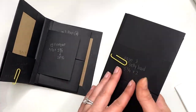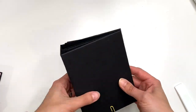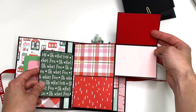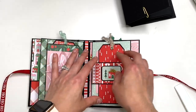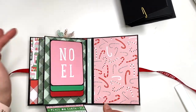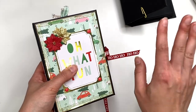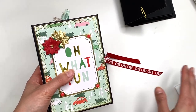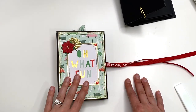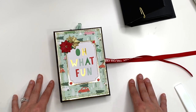This is what the final project looks like — it is absolutely adorable. It's a fun little album with flip-outs, space for photos and journaling, little tuck spots, and belly bands. I really love how it turned out. I hope you guys give it a try! Don't forget to check out Tiffany's video next to see what she created. This album is available in my Etsy shop, and there is a cutting guide available — I'll update all the measurements so you have the correct ones including that gusset score line. Tag Tiffany and me in your projects and use the hashtag Scrappy Christmas Crafts. Thanks so much for watching — I'll see you in my next crafty video!